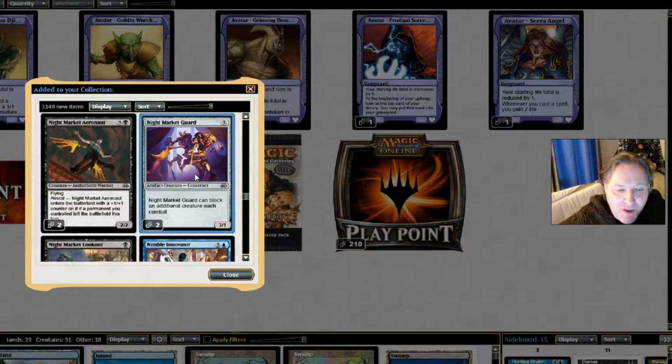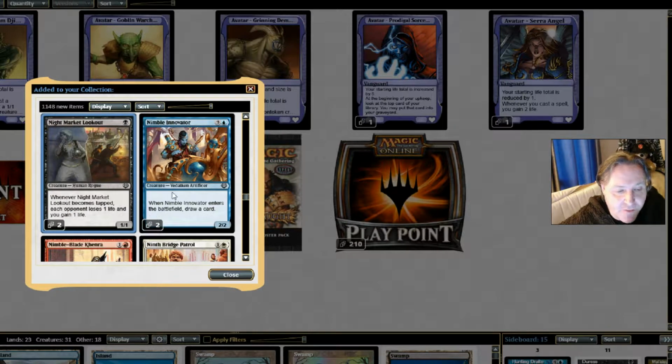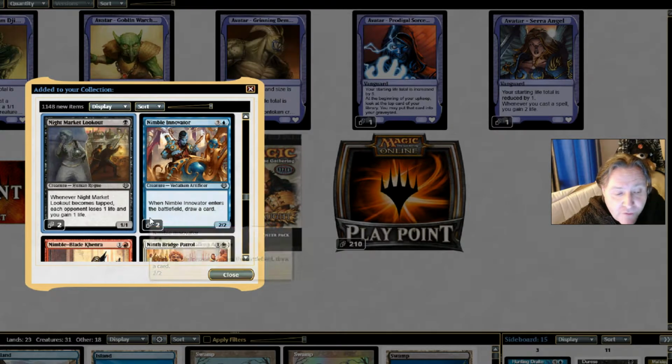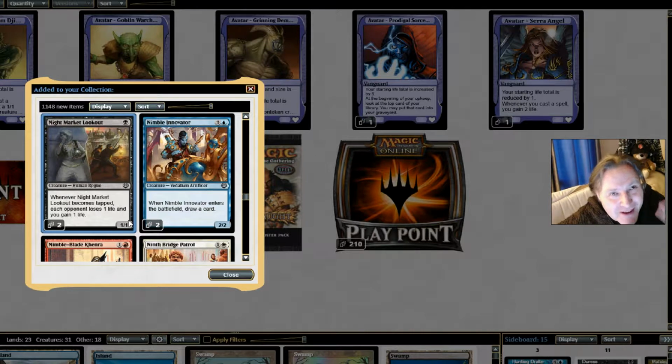Then we get Night Market Guard, 3 mana artifact creature, 3/1, and it can block an additional creature. So you've got 3 damage, so you can block 2 creatures, spread the 3 points of damage round to give you that little bit more defense. So it's useful, and it's an artifact which can help with other things, so additional effects. Now, Night Market Lookout, 1 mana, 1/1 rogue, square, it works. But when it becomes tapped, each opponent loses a life and you gain a life, so you can attack with it, and it's slowly giving you extra life.